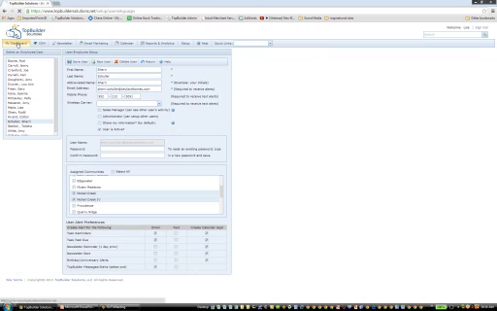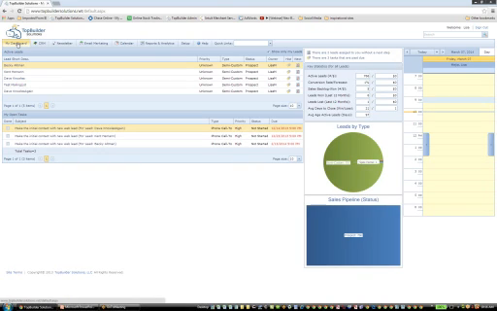Okay, so what happens when you put them under contract is they're no longer an active prospect anymore from a sales standpoint, because you don't really need to work them. They've kind of gone through the sales process, and you've put them under contract.